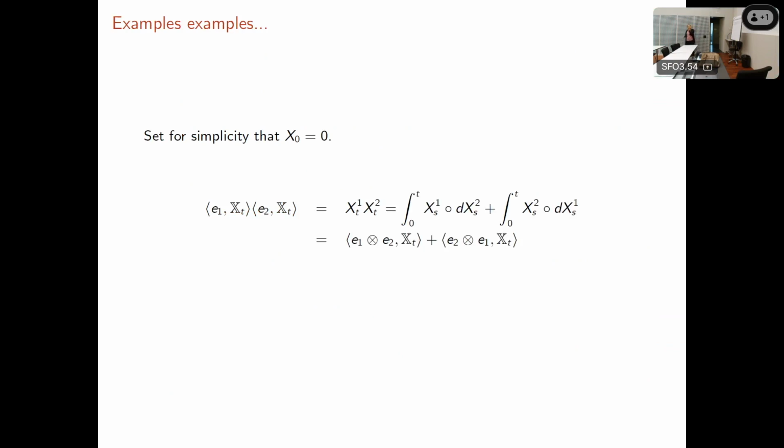Apply the integration by parts formula, you get the first with respect to the second and the second with respect to the first, which is nothing else than the component 1, 2 plus the component 2, 1. So the shuffle of 1 with 2 is nothing else than 1, 2 plus 2, 1. It's called shuffle because it's like if you take 2 decks of cards and then you mix them. You cannot mix within the 2 decks, but you can mix between them, and you sum over all possible solutions. Here you have a deck with card 1 and a deck with card 2, and you want to mix. So there are just 2 combinations, 1, 2 or 2, 1.